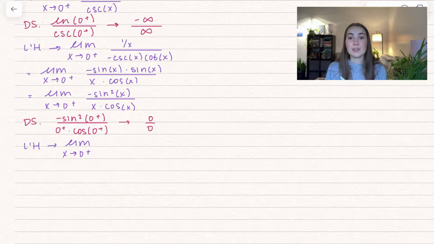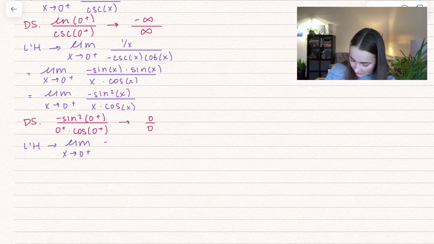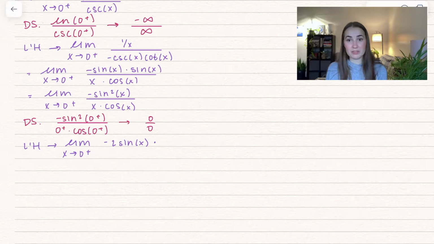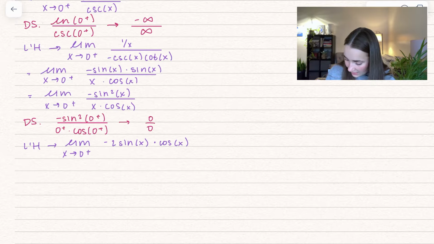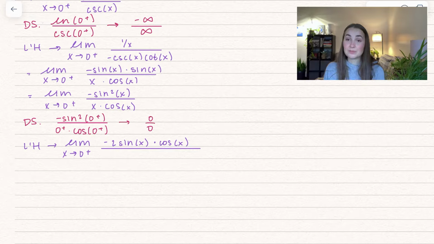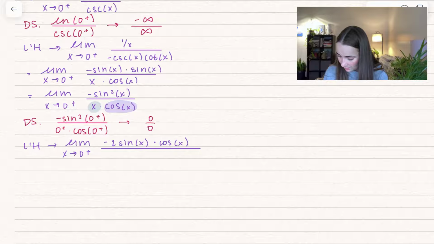So we need to take the derivative of the numerator. I'm going to use chain rule. So that negative hangs out, and then I'm going to use power rule. So I'm going to drop down that 2, and I get sine of x. And now I need to multiply by the derivative of the inside. So the derivative of sine is equal to cosine of x. And now in the denominator, we need to take the derivative of x times cosine of x. That tells us actually what we're going to have to do is product rule. So our first thing is x, our second thing is cosine. So I'll go ahead and set that up.